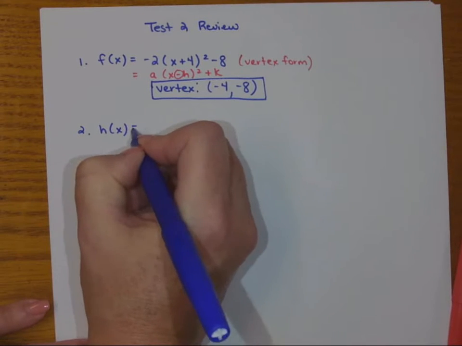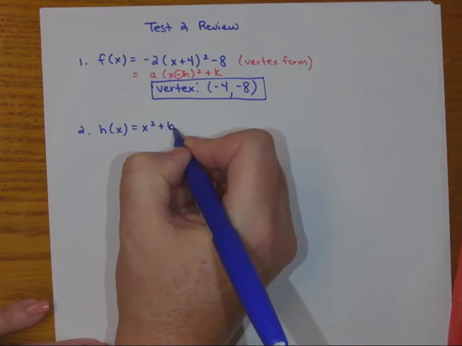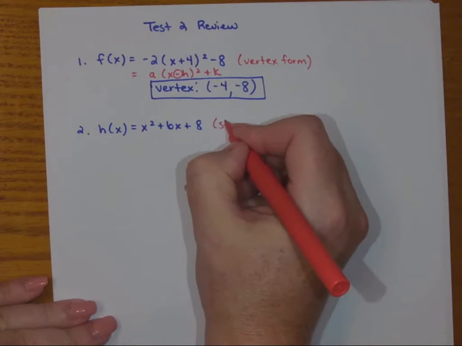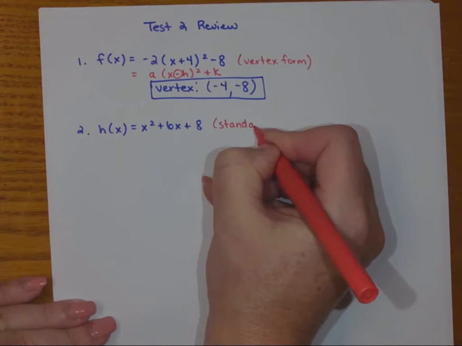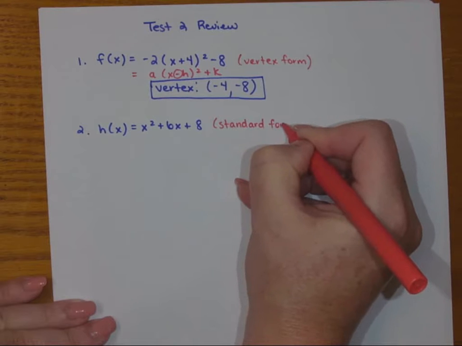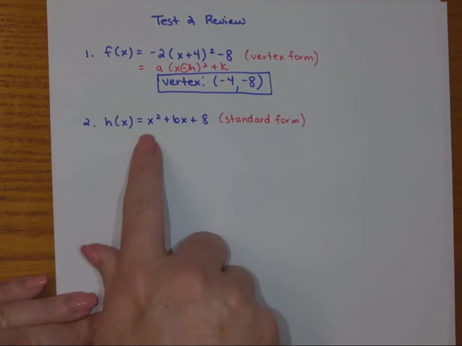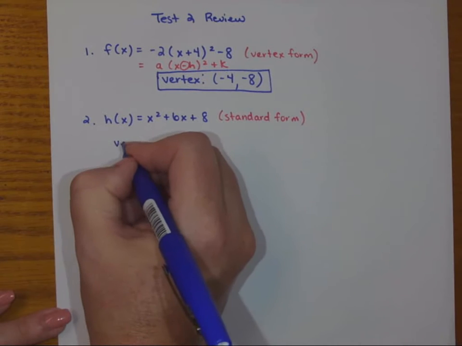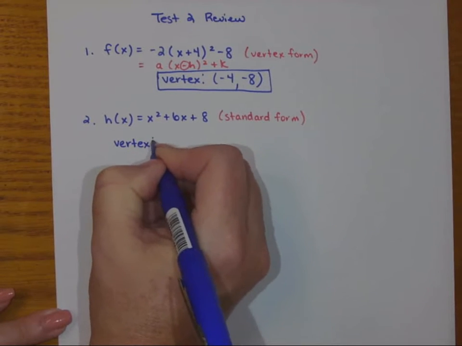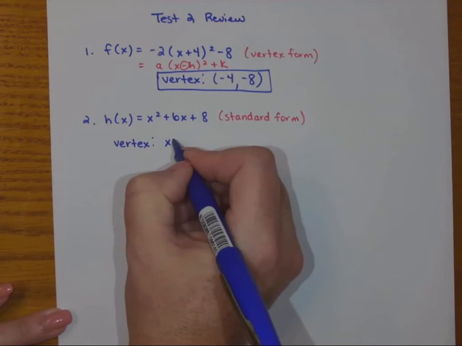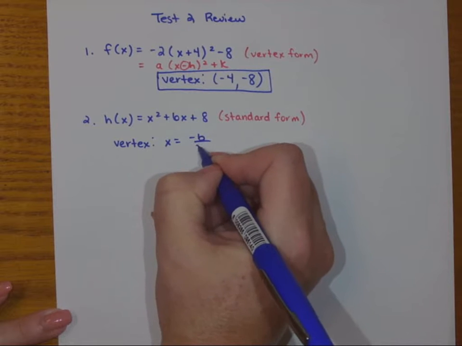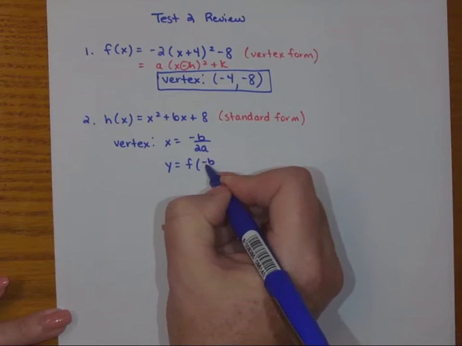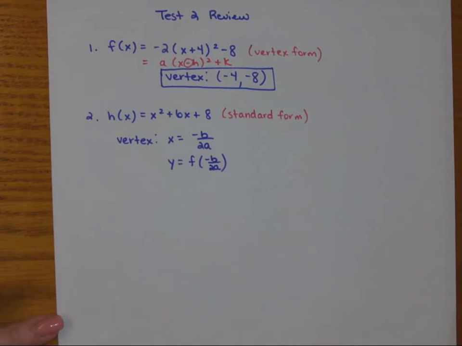But when you have a squared equation that looks like number 2, by the way, this is standard form. This is how you're going to see squared equations written most often. Notice it's ax squared plus bx plus c. So when it's in this form, you have to have a formula for the vertex. You are going to need to know this formula. To find the x, you do negative b over 2a. And then to find the y, you're going to plug in that value you just got.